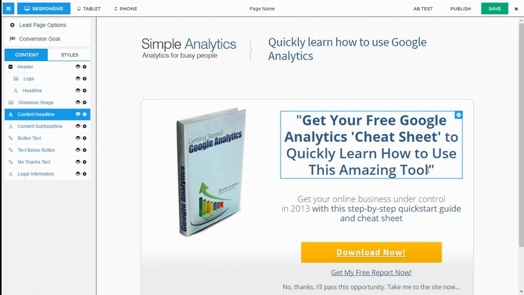Click on Use this template and you'll be directed to a template editor. All you have to do is click on the elements to customize things. LeadPages by default supports both the desktop responsive design as well as your tablet and mobile phone design. It is built so you do not need to do anything with that.